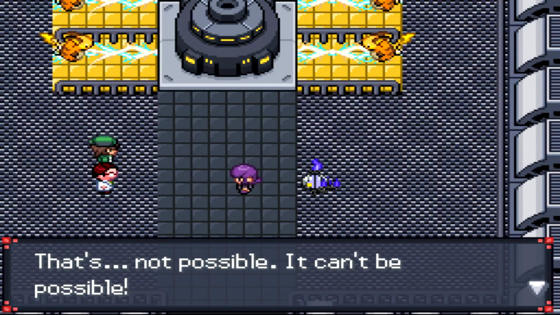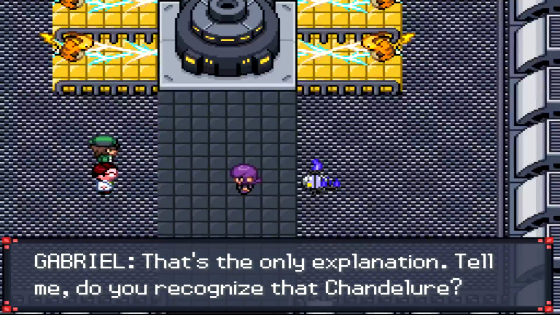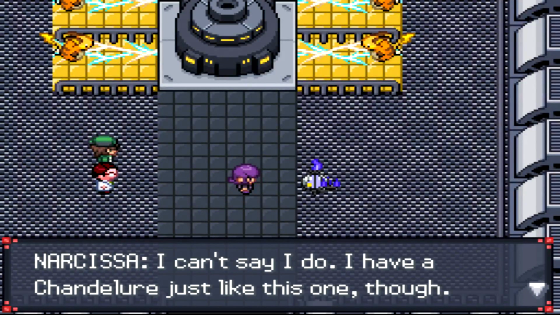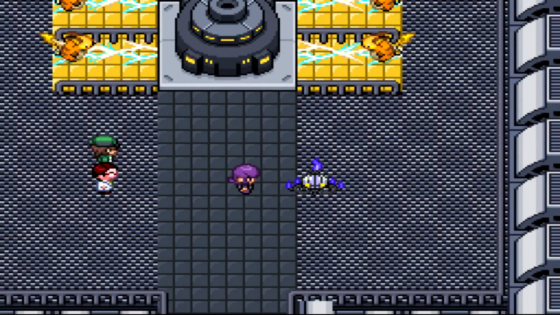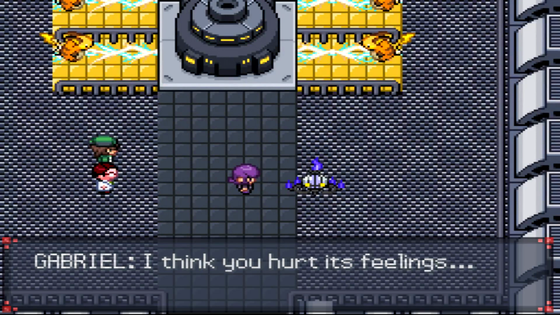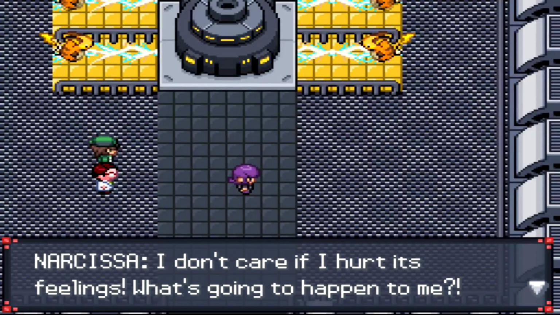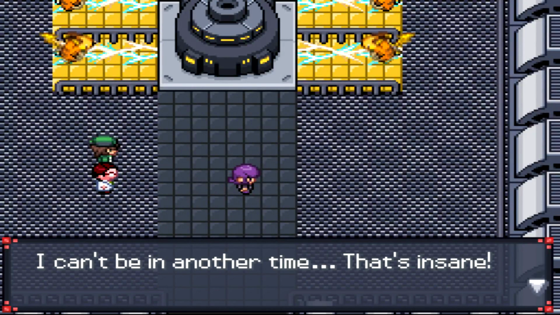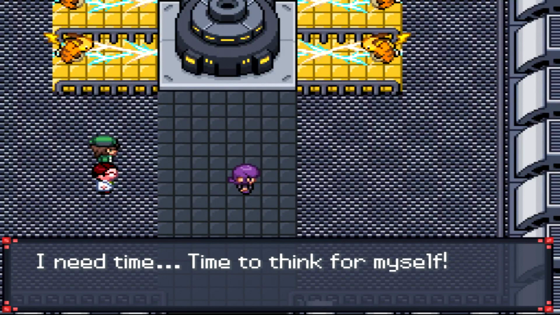That's not possible. It can't be possible. That's the only explanation. Tell me, do you recognize that chandelier? I can't say I do. I have a chandelier just like this one though. My chandelier's flames are much brighter though. I think you hurt its feelings. I don't care if I hurt its feelings. What's going to happen to me? I can't be in another time. That's insane. I need time. Time to think for myself.